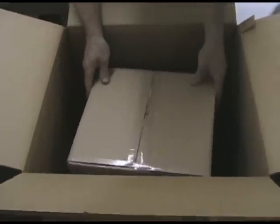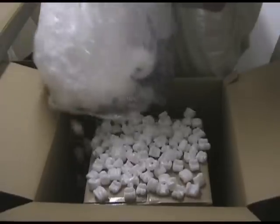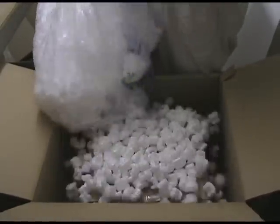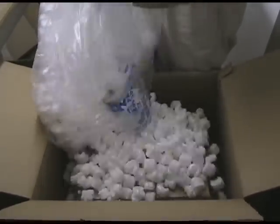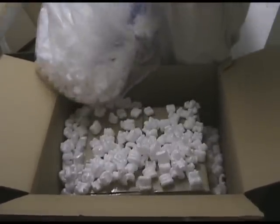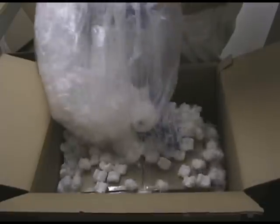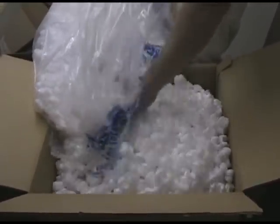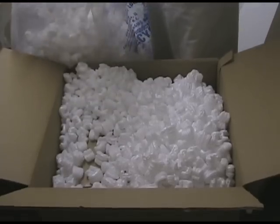We're going to place the box again standing up in the outer box. And then again, more peanuts. What I've learned over time, peanuts do settle. So first I'm going to get my box mostly full, and then as I wiggle the inner box, I will pull it up. That will make sure that all the peanuts underneath the bottom settle, and also that I'm a uniform distance away from both the bottom and the top of the box.